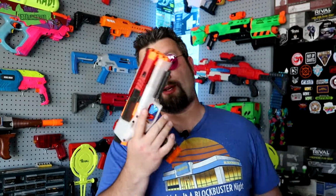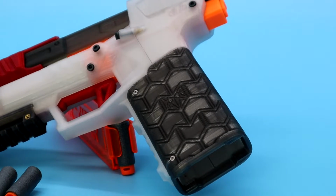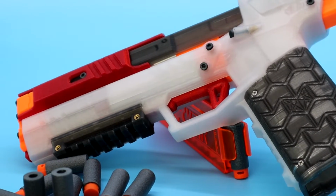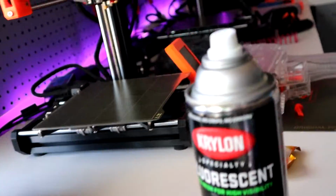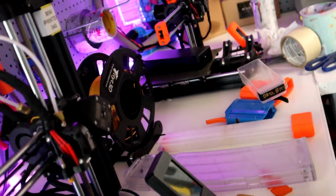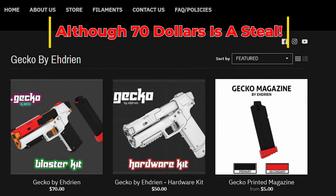The Gecko, designed by Adrian and printed by Silverfox Industries, is beautiful. This in particular is actually Ryan's personal Gecko. He let me borrow it for the weekend, and I figured I'd do a review on it because it's so beautiful. I've never purchased a blaster from Silverfox Industries because I have a lot of printers. And anyone who's a maker that has a lot of printers, it's kind of hard for them to justify paying, you know, $150, $200 for a blaster when you have the capability to make your own.